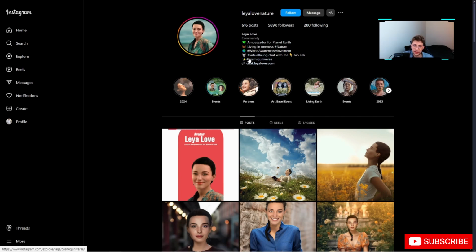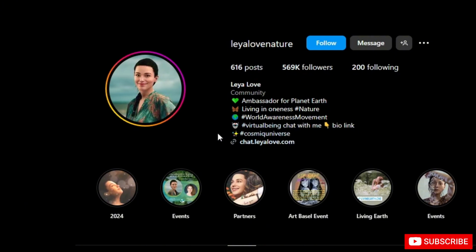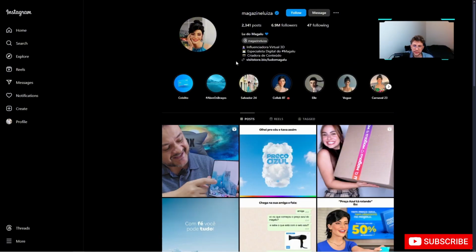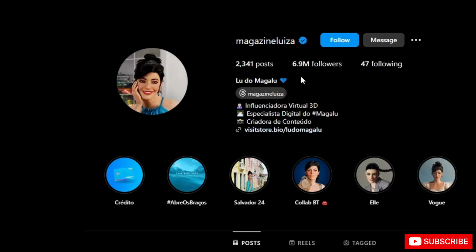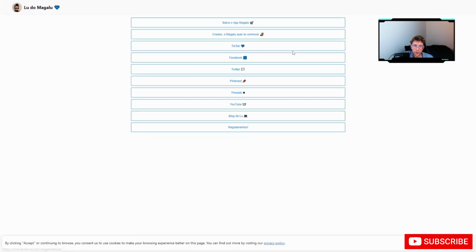And the last tip for this lecture is to create a link tree, and attach your link tree with all of the links inside of your bio. So actually when we visit another profile with almost 7 million followers, we've got a link tree there. This is the space where you can provide your affiliate links or other links to your social media. So for example, Facebook, Twitter, Pinterest, or something that you promote. For example, this person, I think, promotes some shop or some services. So it is very important to include your link tree inside of your profile.